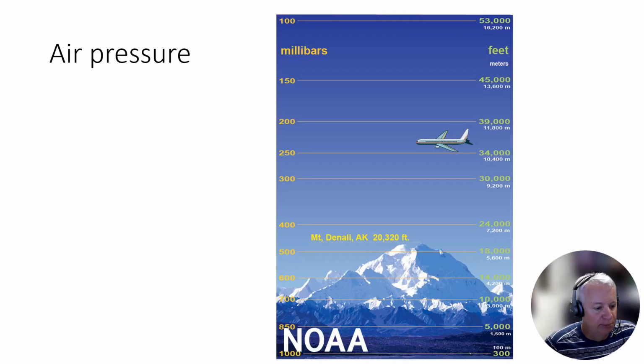Another factor that's important for determining weather and its variation over the Earth's surface is air pressure. Air pressure fundamentally is just the weight of the air pressing down on us. So air pressure varies with altitude. If you go up in altitude, there's less air above you, and therefore the air pressure is less. You can think of it also as difference in air density. The air as you go higher in altitude is less dense.